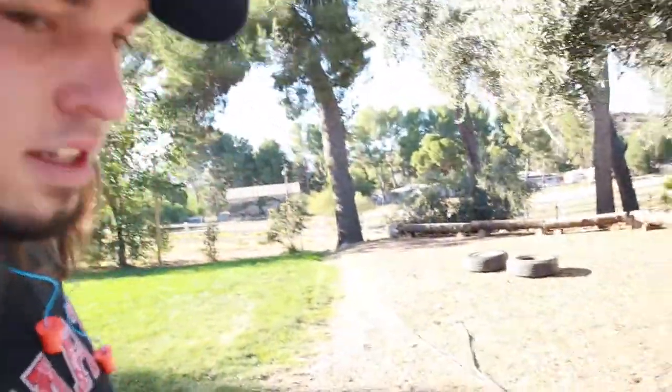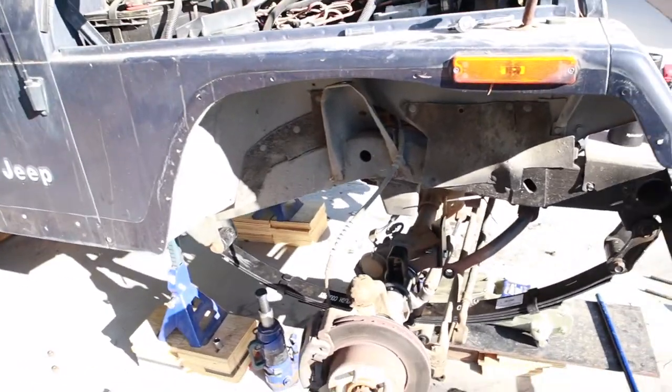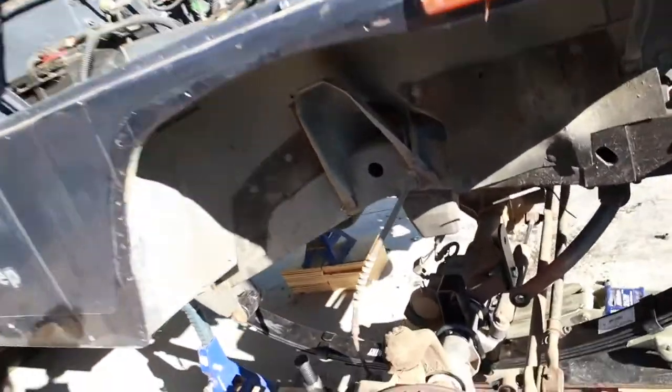Okay. So we have the leaf springs on every side. Boom, bam, boom. They're all good and ready to go. Now we're working on getting the track bar bracket in, a couple of the other brackets done. That's what's gonna take us a little bit longer now, and we'll get back to you when we got all the brackets in and everything.